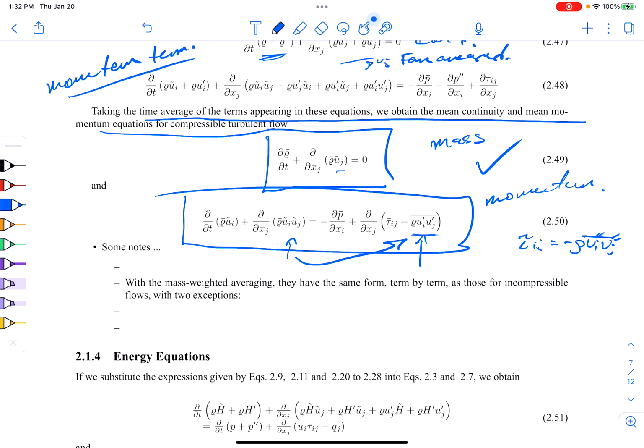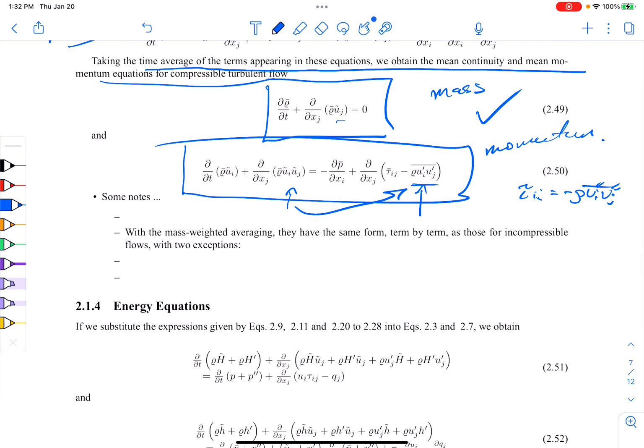You can see it's a single prime, meaning it's the mass averaged fluctuations, and there's no bar over rho as in the traditional Reynolds average. So here's another thing you can think about. What if we took an incompressible RANS solver and calculated the Reynolds stress, which should come out of the model if you use a Reynolds stress transport equation, and you compare that to the Favre-averaged ones? For low-speed flows, they should be exactly the same result. For high-speed flows, your incompressible RANS solver is totally going to fall apart because of compressibility effects, and you would expect them to be very different. So that's another interesting tidbit to think about.